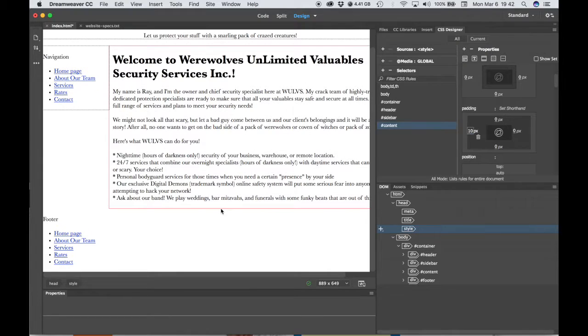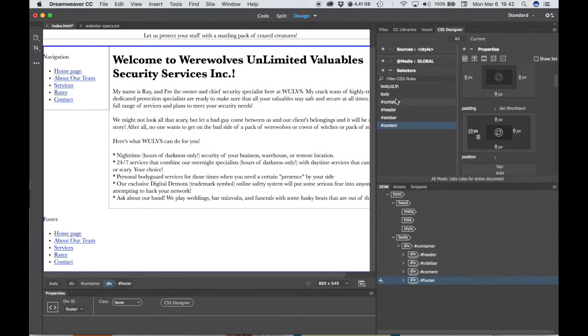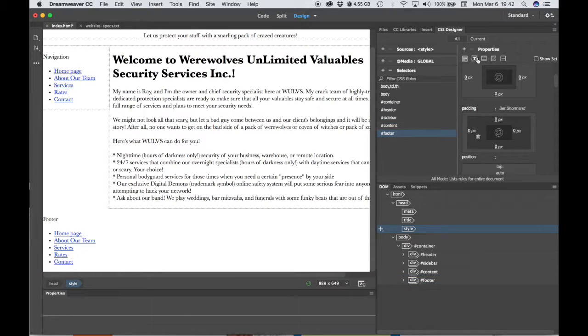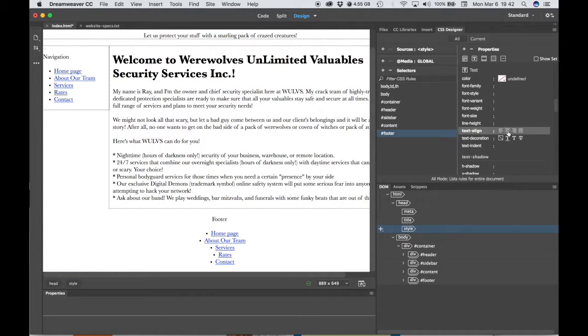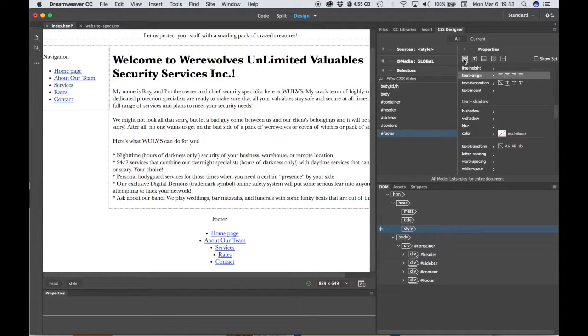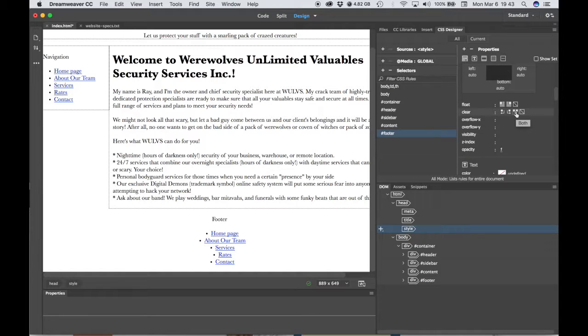And then let's select the footer div. Add a selector, shorten the name, choose our text properties, text align center, and go to layout, scroll down, choose clear both.